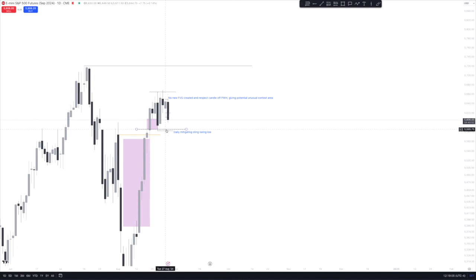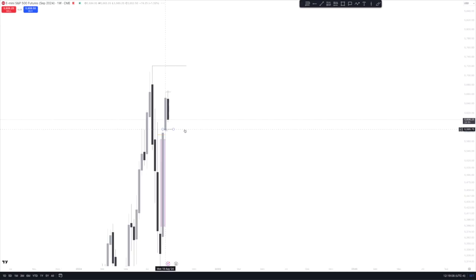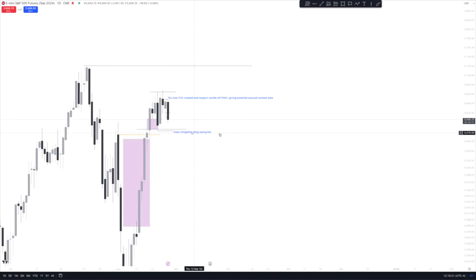But this line represents, if you go back to the weekly, where you would not want to trade to if you were going to continue to create a weekly fair value gap. And so because that line on the daily, this daily mitigating sting, this swing low, is below that, if you trade to this, you then wouldn't make a fair value gap, and then you'd arguably trade into this daily fair value area, but below it, the weekly, which is more in context, so you can go all the way down to here.